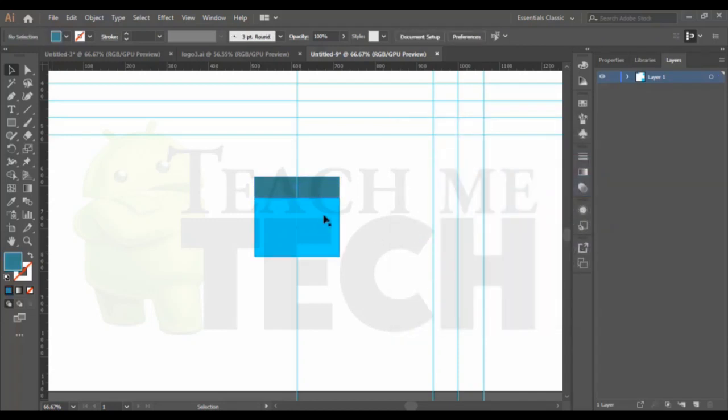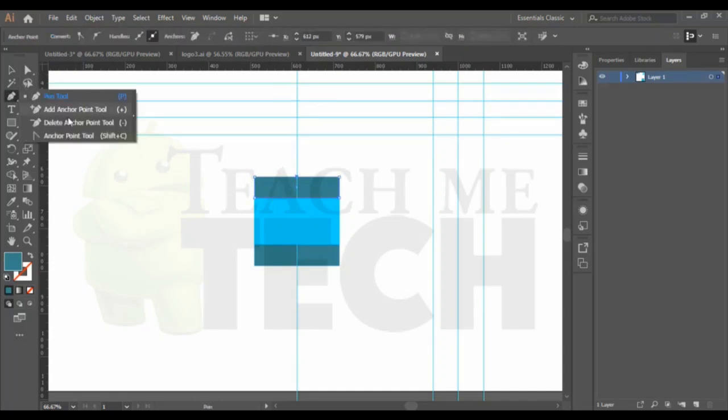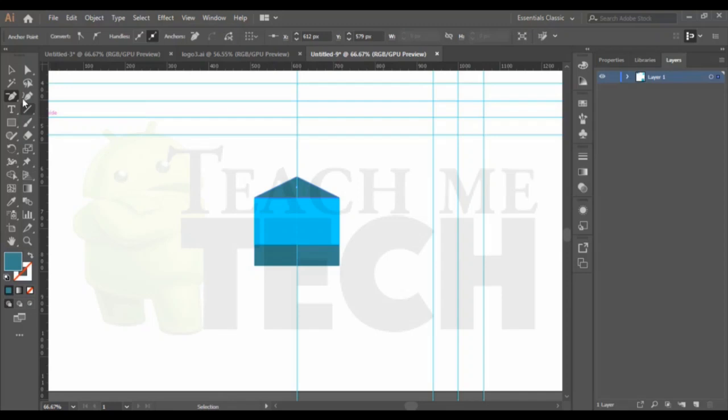We change its color so that it can be seen different than the other one. We adjust this one a little bit. Then we hold the Alt button and we duplicate this one again like this. We select the whole shape just to be sure. Now we select this one, we use the pen tool and we put a dot in here. Then we use the delete anchor point and we click here, then here. Perfect. Now we select the lower shape, we use the pen tool, we place a dot right here, then we use the delete anchor point tool and we click here to delete this part like it is right here.